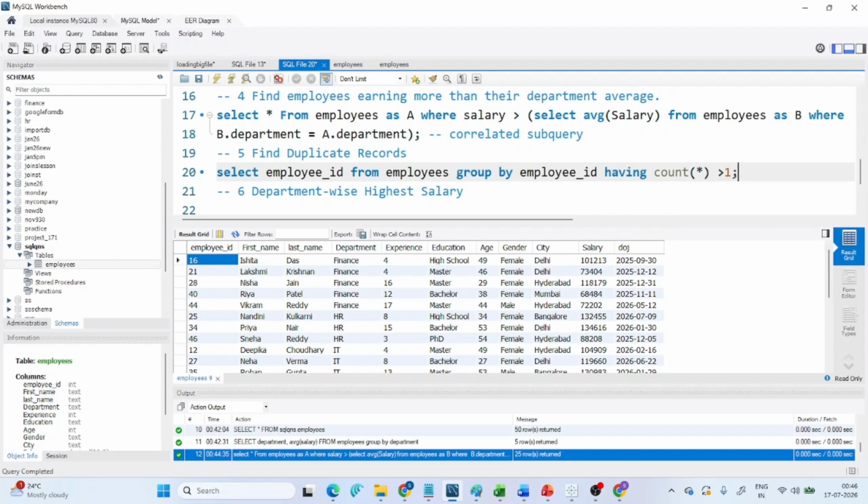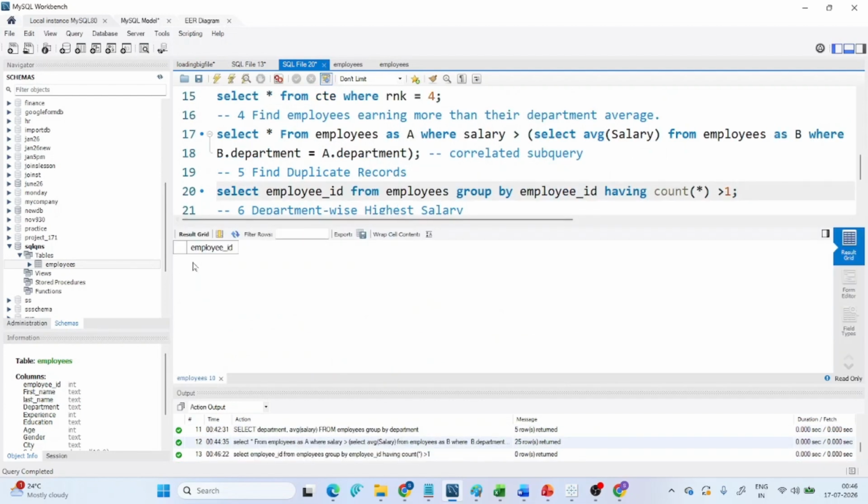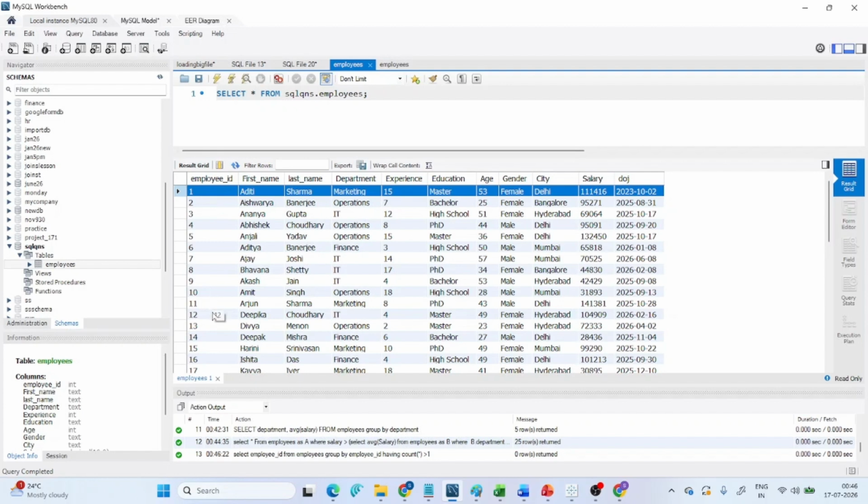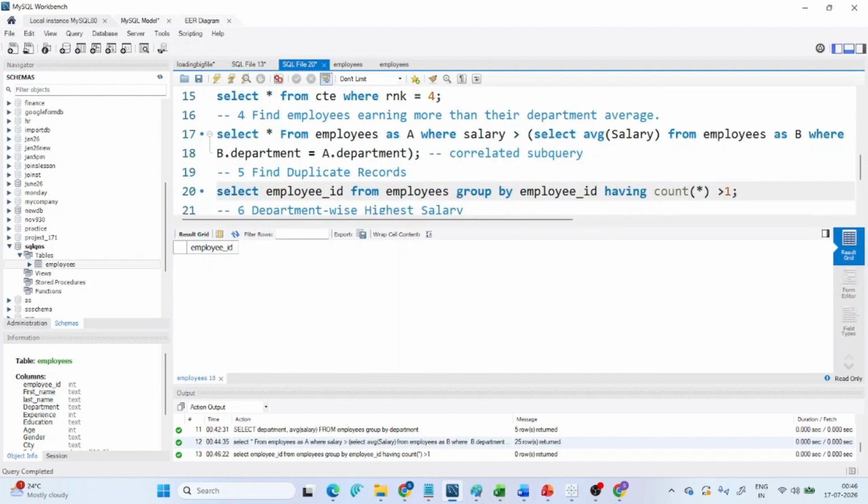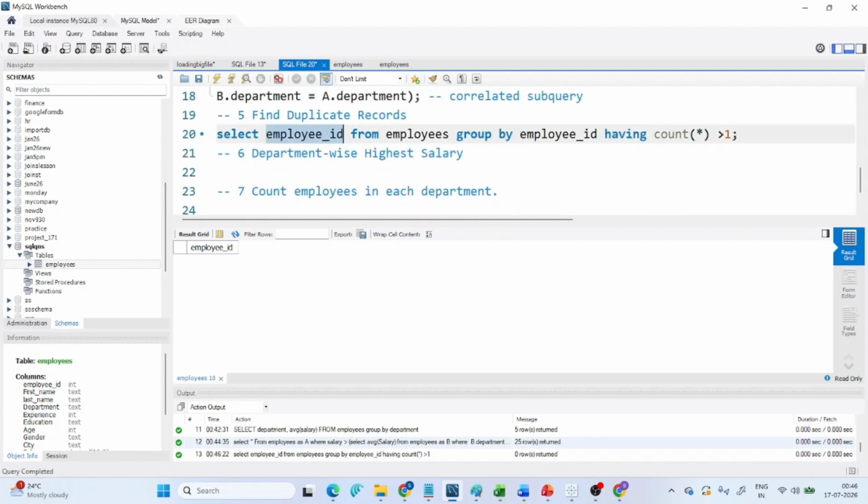If you run this query, there are no employee IDs which are duplicates. You can check that in our original table, none of the employees have repeated rows. So that's why we got null, 0 rows returned. So you can use any unique column and check if the count is more than 1.